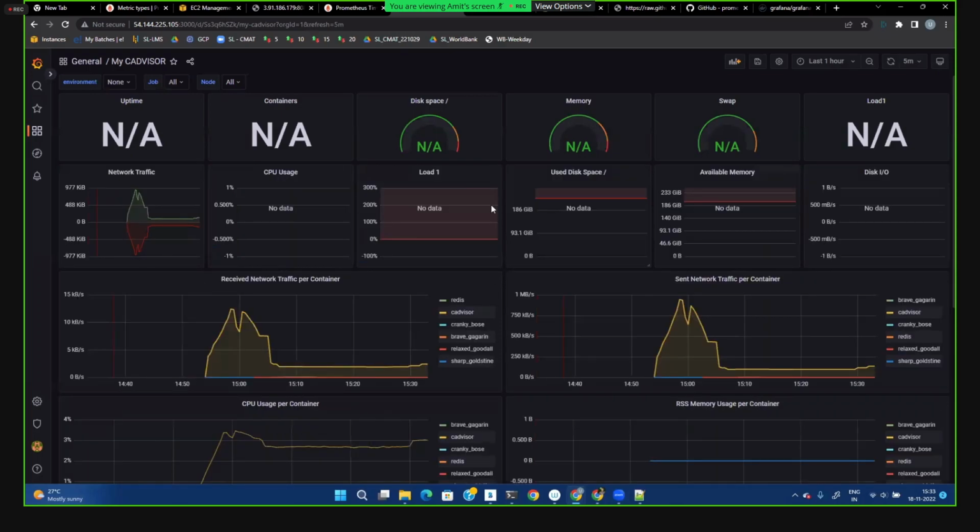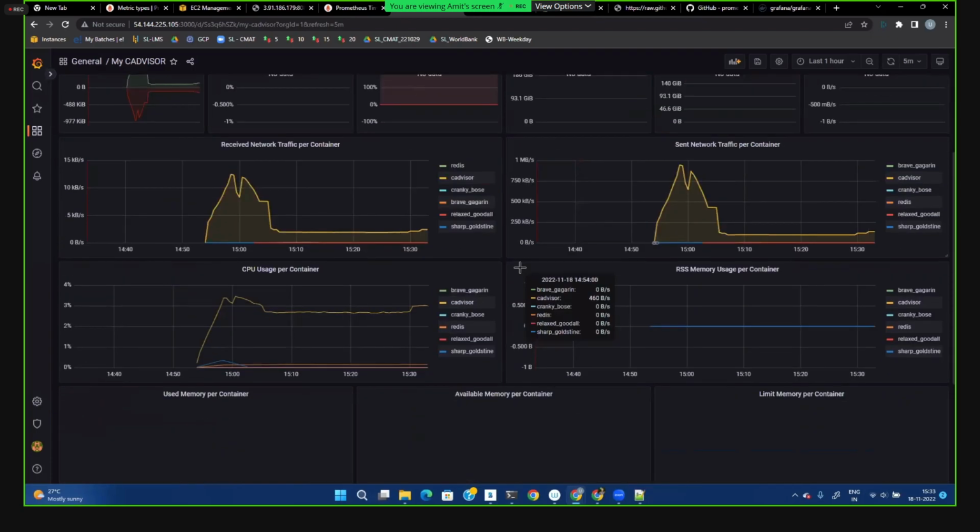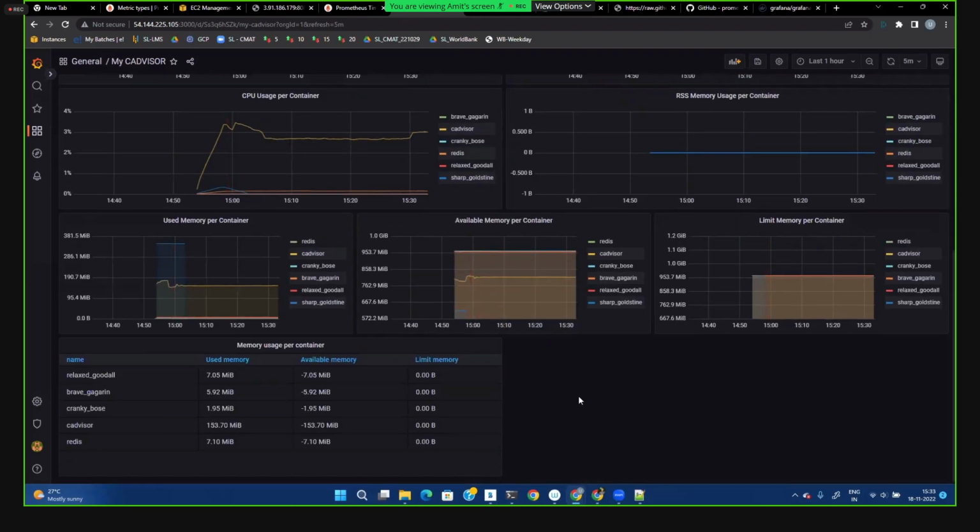And now you see, based on my data, a nice dashboard is created. There are some values which are not available. Maybe they will come later, or the metrics have changed and we need to update the dashboard. But here you can see how the dashboard is nicely reused from other people, right? You can see all these containers running on my Docker. This is the memory utilized for containers. This is a graphical representation of those containers as well.